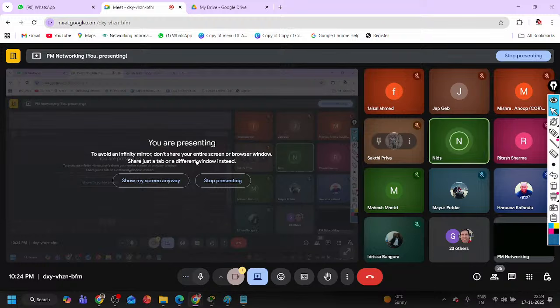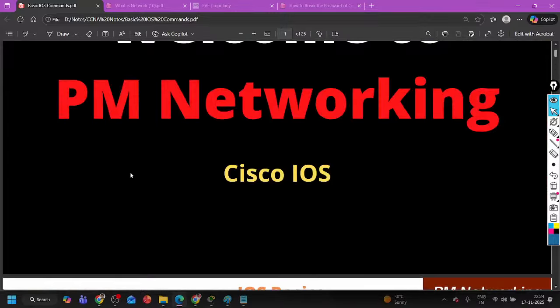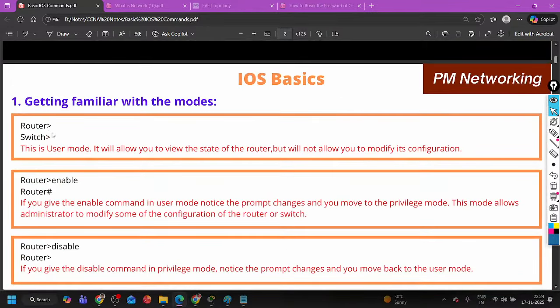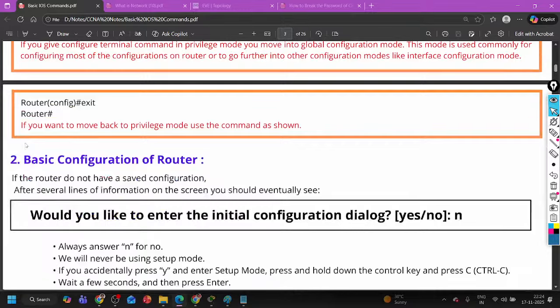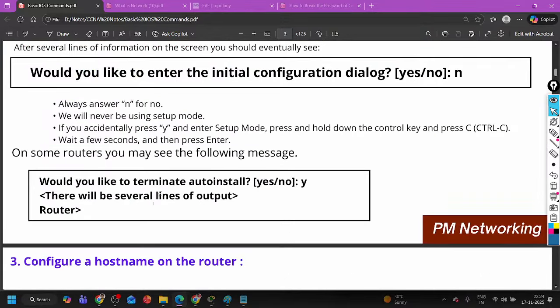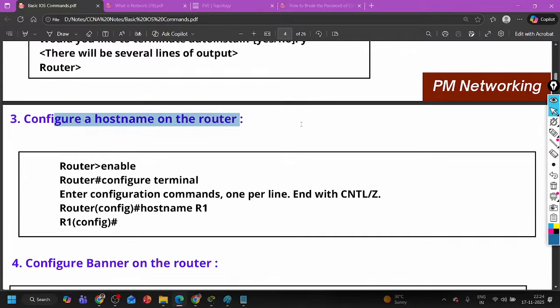I was saying the labs which you are going through in the class, I'm trying to do the same, but since I'm just starting from the beginning, if there's any lab for the people who have just started, maybe you can give it here. This is the lab, right? Getting familiar. This is the lab, configure hostname on the router. I will do this one task. Is it enough for the practice? Yeah, for basic, this is enough.